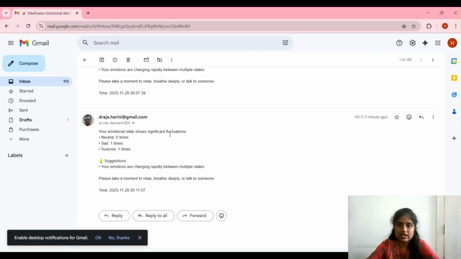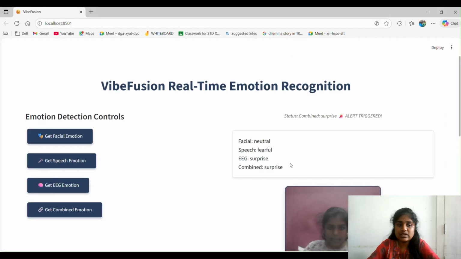My emotions show neutral was 6 times, but I was sad and surprised one time. Which means I'm switching from one state to another state, but after constant time. So this may be good or bad. In prior, I'm generating an alert. So in such cases also an alert is generated. I hope this is clear.